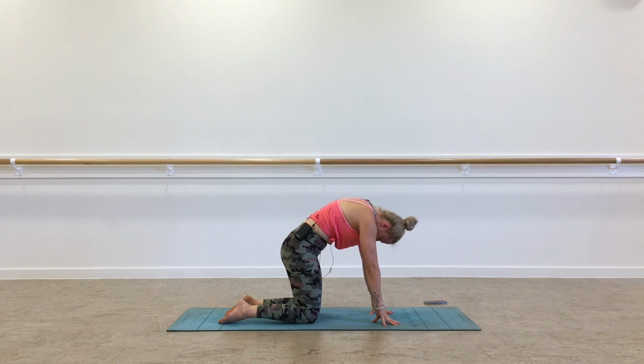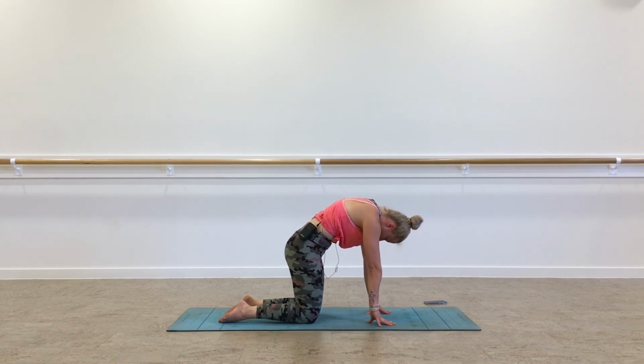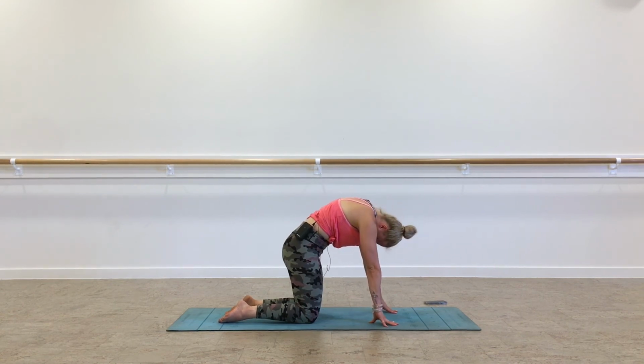Cranky cat back, scoop the pubic bone really open through the backs of the shoulders, come onto the tips of the fingers. Draw the navel in. Draw that belly button tucking here. Drop the chin gently to your chest. Feel the riff-raff leaving your body.